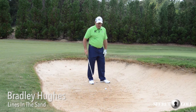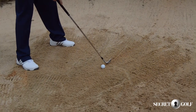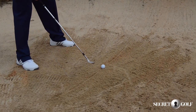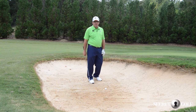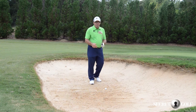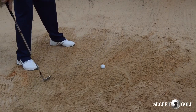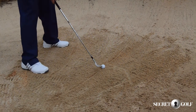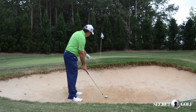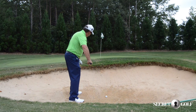Let's draw some lines in the sand that we can see. The first one is where I'm going to the hole — that's where my club face is going to point. The second one is because in the bunker we need to use the back of the club, which would be the bounce of the club, we really need to aim a little bit further left. We'll point that club face still at the hole, but we're going to point ourselves over to the left a little bit.